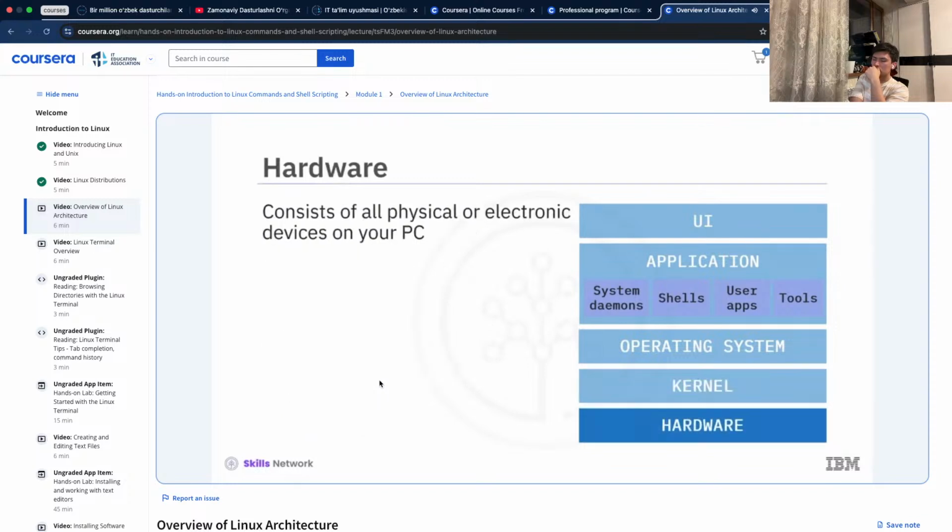The final layer in the Linux system is the hardware, consisting of the physical or electronic devices that make up your computer. This layer can include the following: the Central Processing Unit, or CPU, which is responsible for executing most calculations; the Random Access Memory, or RAM, which is a fast storage unit used to hold the temporary information your applications need to run; storage for data that needs to persist when your computer is powered off; your computer's screen; and any USB devices such as a keyboard, mouse, or USB drive.